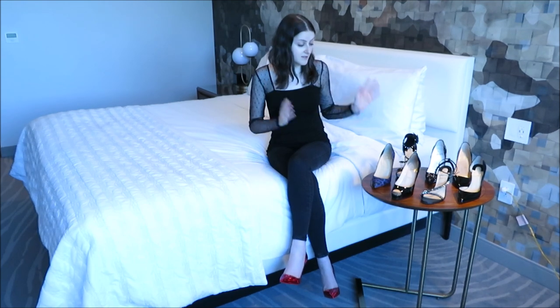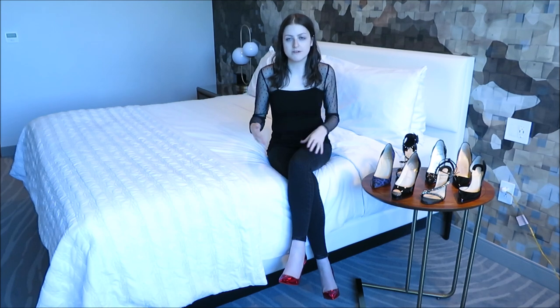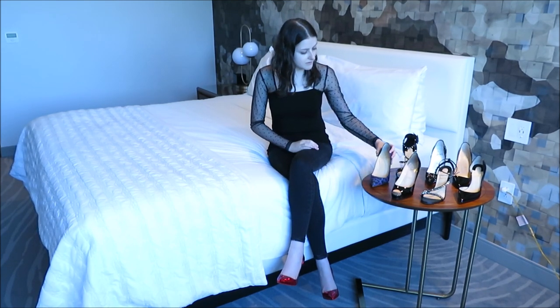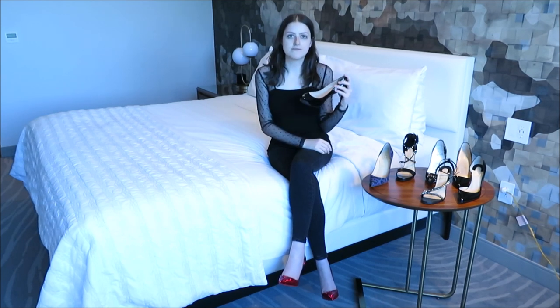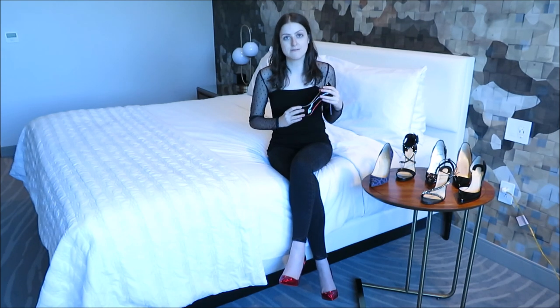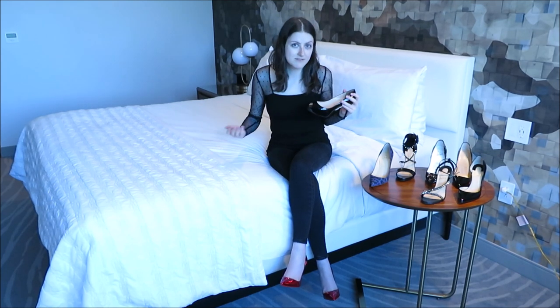Louboutin is generally where you'll find most steep heel pitches because he tends to make more risqué footwear than the average designer. He does make varying sizes — not just the nearly 5-inch heels he's known for. He makes 100s like the Cagol Feliz, which are very popular. These are the Newberry Privé — I wish I could have gotten the 120 but I could only get the 100, finding them at the outlet for 20% off. I'm shameless when it comes to saving money on designer shoes.